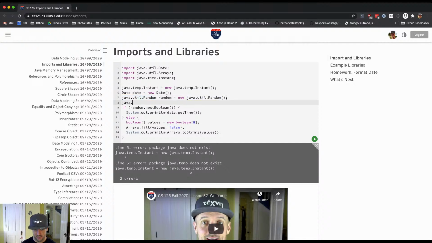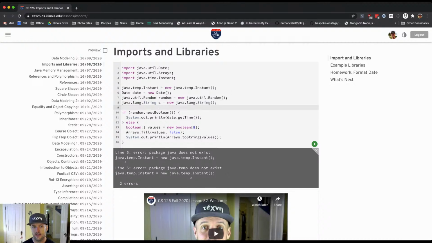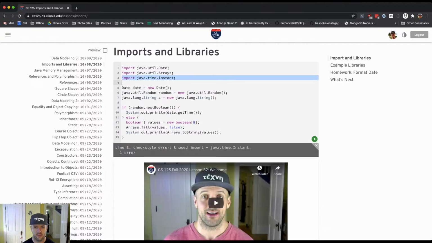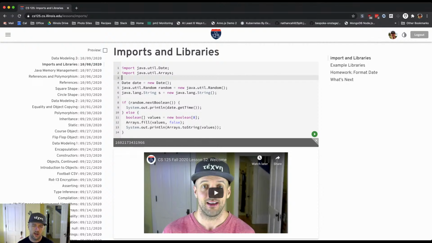So I can do java.lang.String s is equal to new java.lang.String. Oh, got it spelled right. That works fine, right? It's angry about this line now, so I'll get rid of it. And then now it's angry about this line because I didn't use it, so I'll get rid of that too. Yeah, so I can always use these fully qualified names. The import syntax is really there to make your life easier. Java's a language where I actually have to use the variable types fairly often, and so having to always fully qualify them is a bit of a pain. But again, I can't think of too many times when this has come up.